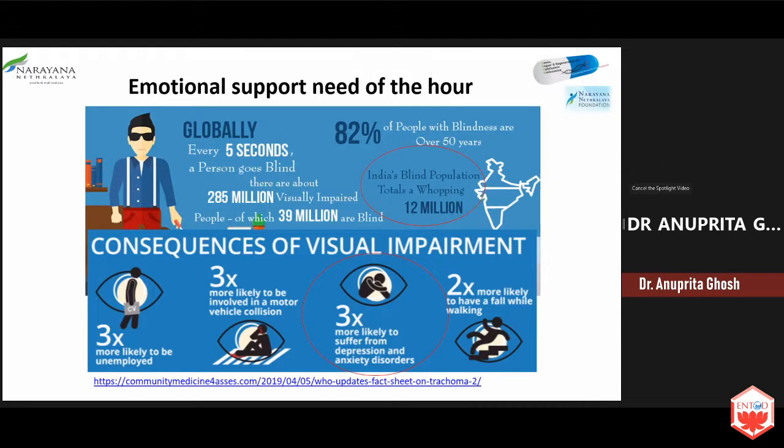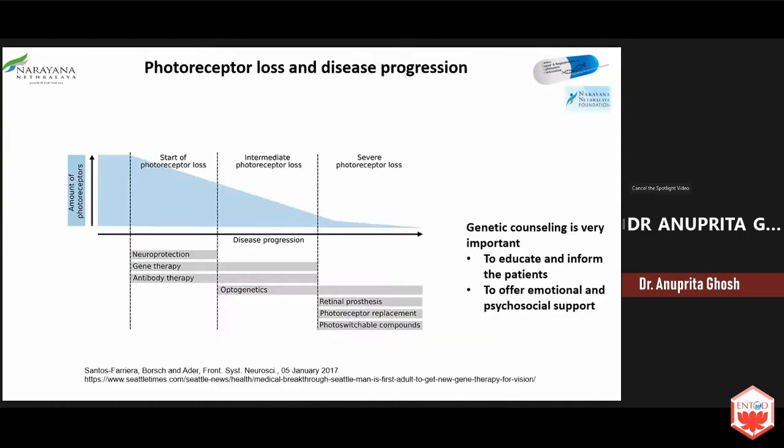The third point, which is really important, is the window. I want to say, with the help of this slide, the arrow in the center is showing the disease progression. In this first window, there are still some photoreceptors left, and it would be ideal if patients and their families come in this window for the clinical diagnosis, for the genetic counseling, and of course they should also opt for genetic testing.